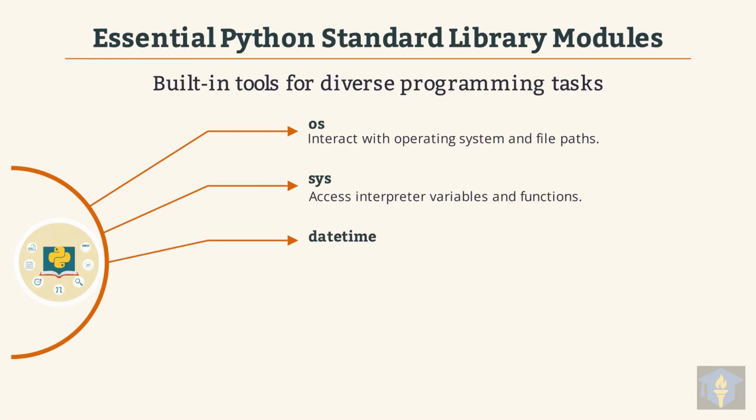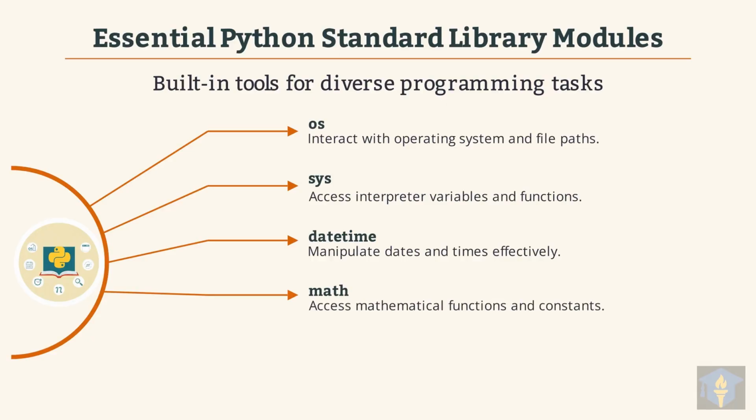Then, there's the datetime module, which is crucial for effectively working with temporal data. It provides robust classes for manipulating dates and times, making time-related operations straightforward and efficient. The math module is your essential go-to for performing a wide range of advanced numerical operations. It offers a rich set of mathematical functions and constants, extending Python's basic arithmetic capabilities.